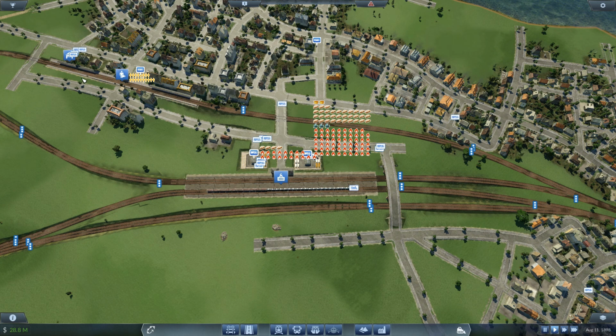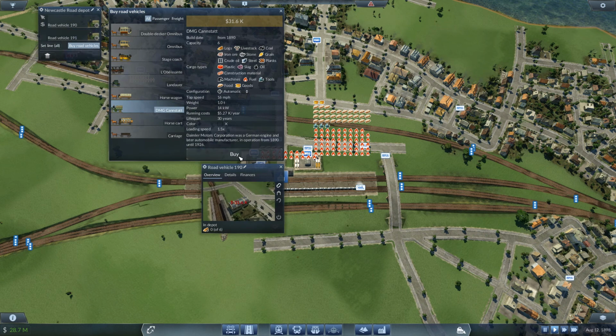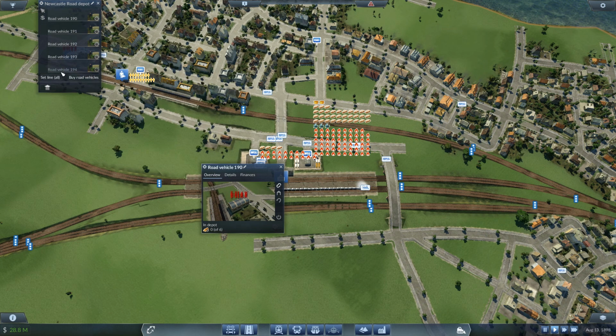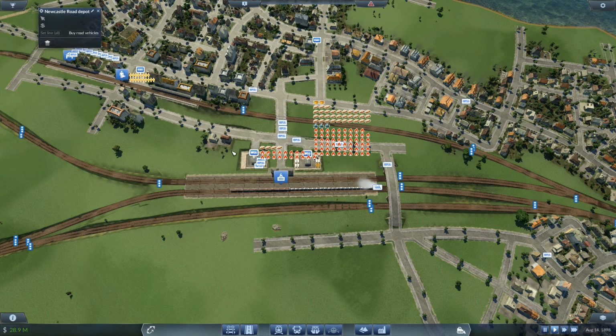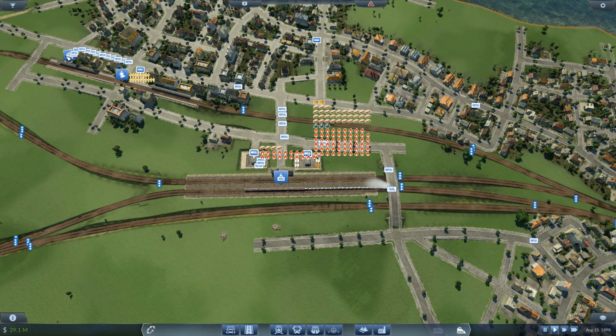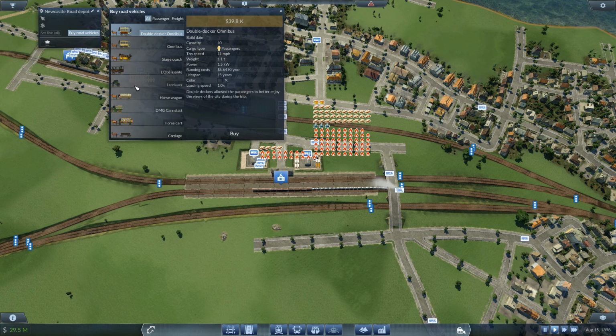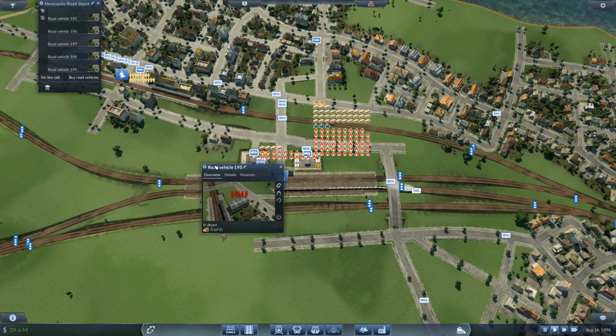York delivery. 1, 2, 3, 4, 5. York delivery. What have you got? Newcastle delivery. So we get another 5 for that as well. 1, 2, 3, 4, 5. So set my York delivery.